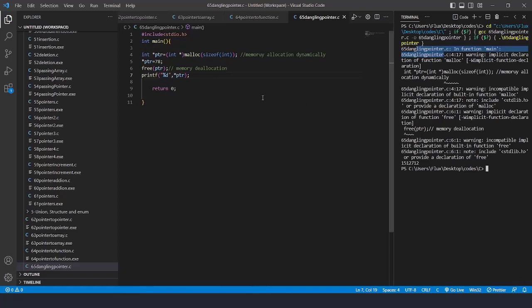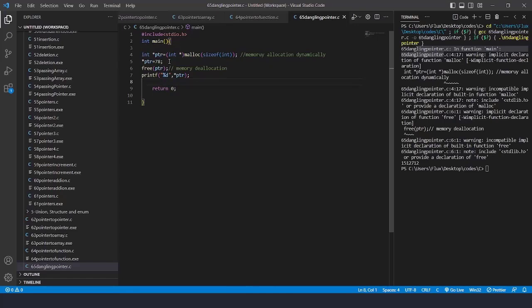So in this program, what you can see is that an integer pointer variable is declared and memory for an integer is allocated using the malloc keyword, and the value 78 is assigned to the memory location pointed to by ptr.